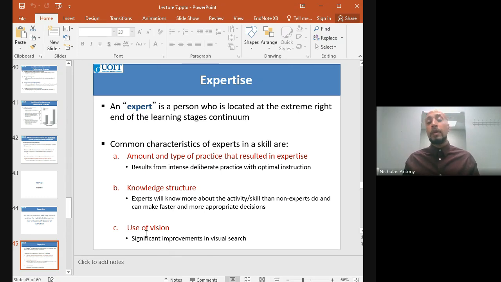And when we talked about the eye movement recording goggles and how those have been used in research to assess the differences between beginners and experts, experts, because vision is so primary for humans, are much better able to pick out in the environment quicker with their vision than beginners. So these are characteristics of experts.